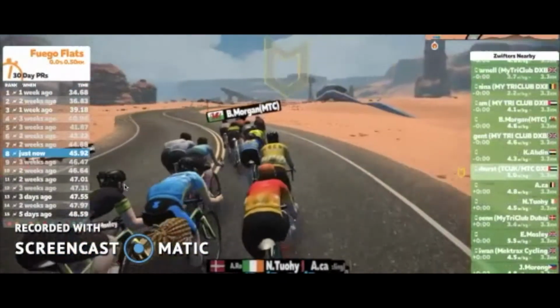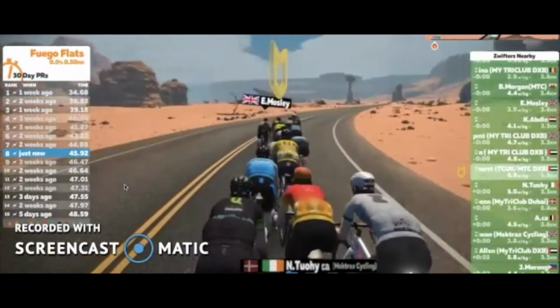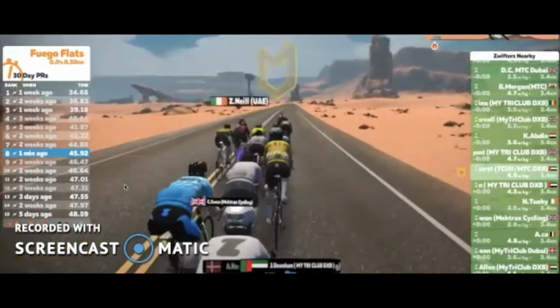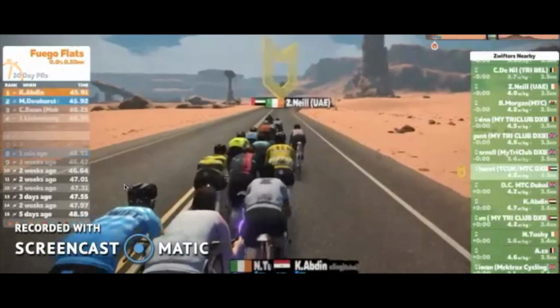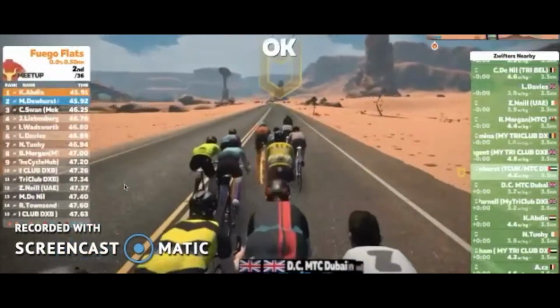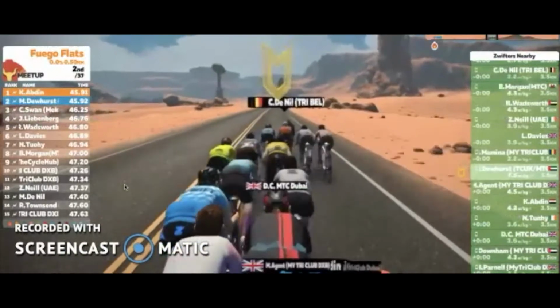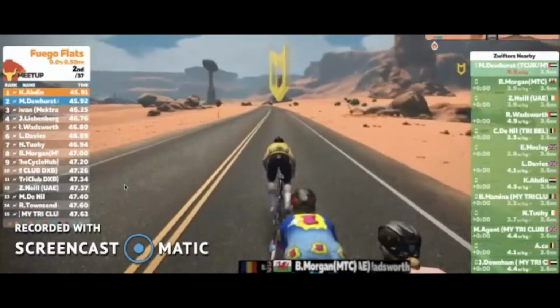So you have the really good juniors, and then the good adults, and then obviously the quality drops a little bit as you go further back. But we've just established a nice group holding. I think at this moment in time I was holding about 250 watts, which is about my FTP, so it's quite a hard effort.